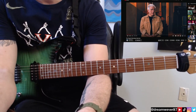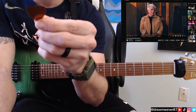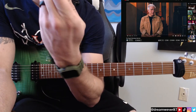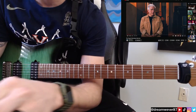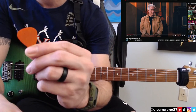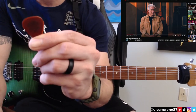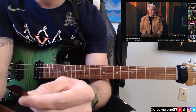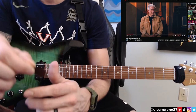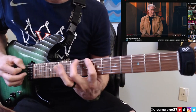I've been frankly beating my head against the wall trying these new flow picks. This one is a Prime Tone is what it's called, right? And this one closely mimics the size of the Dunlop as well, though it is slightly different. The shoulders are a little bit taller or wider, and the bottom seems to go just a little bit longer. It seems like it's just a little bit of a longer pick, right? And this one's okay for me. This one's not bad. It feels pretty normal.